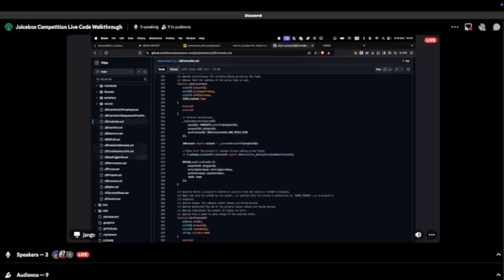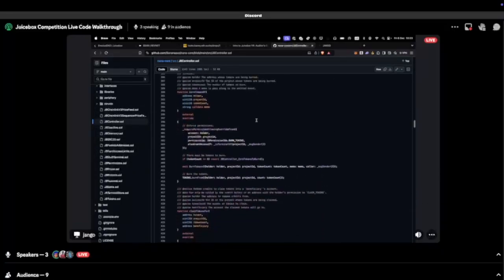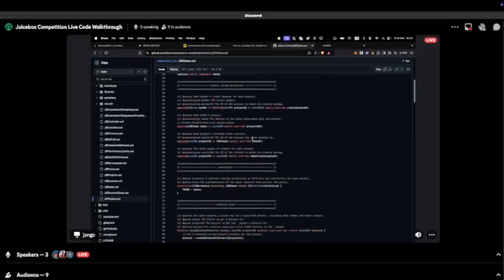But funds come into the multi-terminal. Multi-terminal is like, cool, I received some funds. What should I do next? I should mint some project tokens and send that back to the payer. Let me go talk to the project's controller. The project controller receives that call and is like, who made this call? Oh, it's one of the project's trusted payment terminals. Cool, I can process this. Let me now go to the token store and do the actual minting operation.